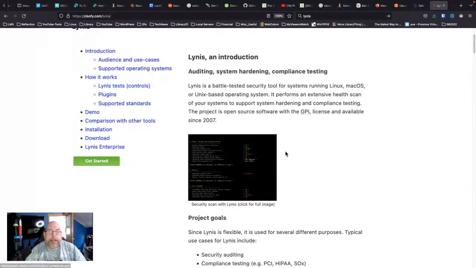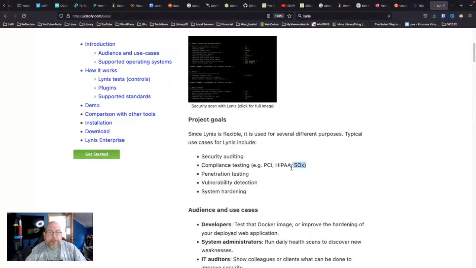They do have a commercial version of this, the enterprise version, where you can test multiple machines and get reports and all this kind of stuff. You can do compliance testing and all that kind of stuff.